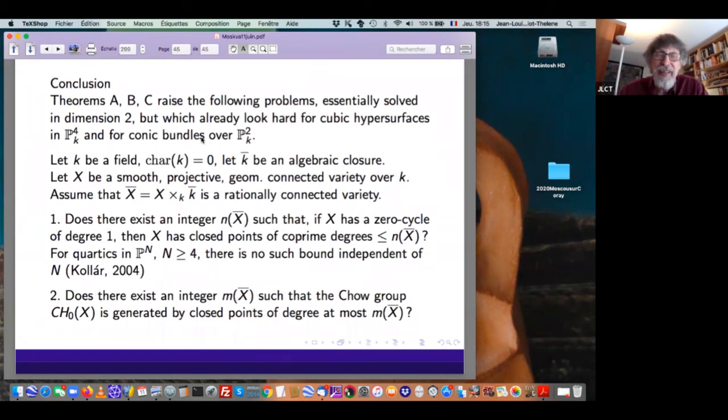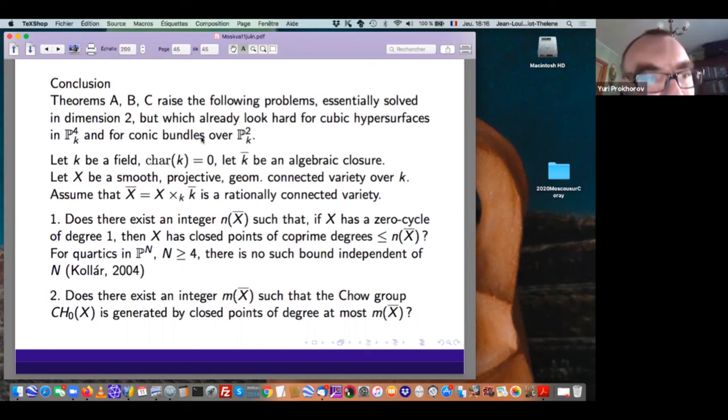Okay. So there's a theorem which was proved by Salberger. Unfortunately, it's in his thesis and that part was never published. He tried to publish it, but the referee was stupid and rejected it, and then he never submitted it again. The theorem is that if you take a conic bundle over a curve of arbitrary genus, then there is an integer which depends on the genus and on the geometric degree of the ramification locus, such that any zero-cycle of degree at least equal to that integer is rationally equivalent to an effective cycle. That's the analog of what Coray and I did over P1.